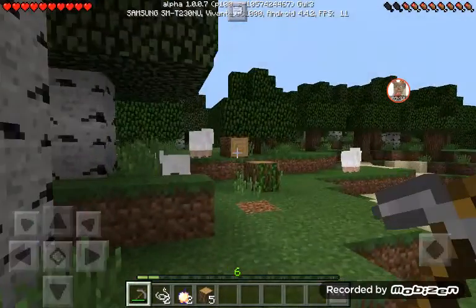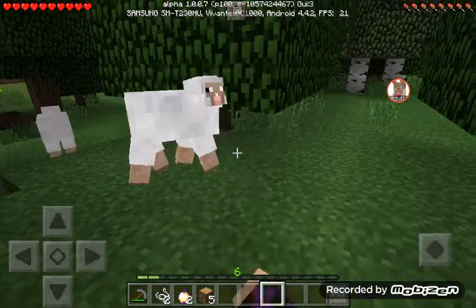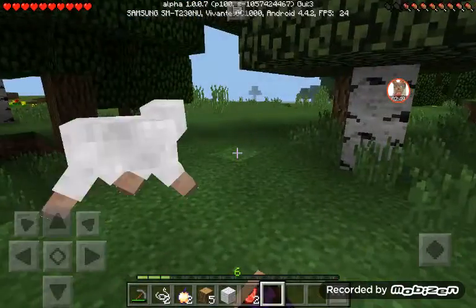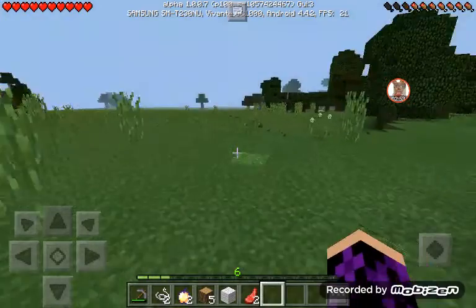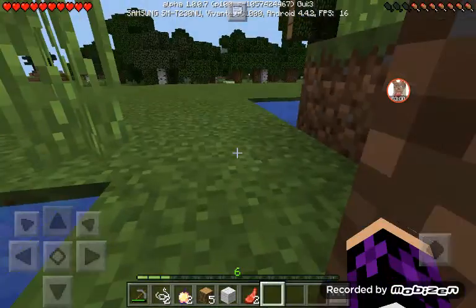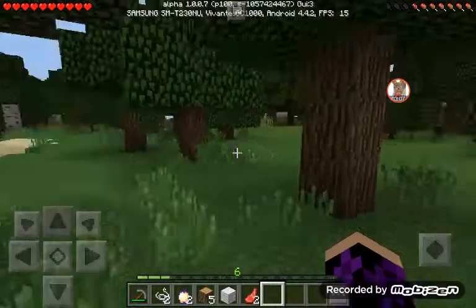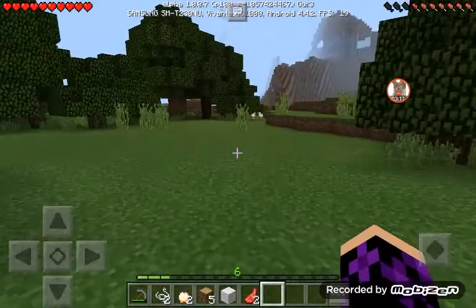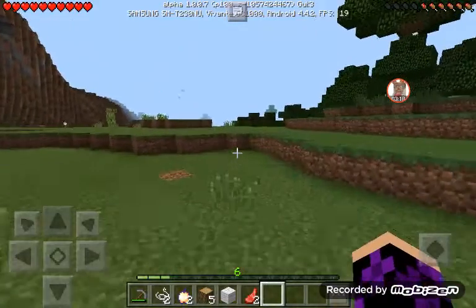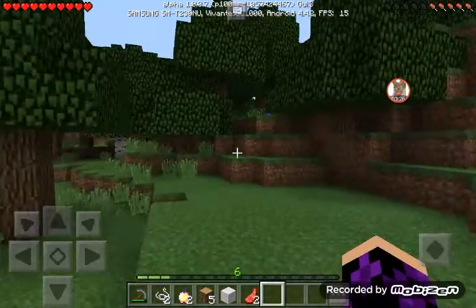There's a lot of sheep over here too. There's a lot of sheep. Ooh, another sheep. Just forget that, because I'm getting scared. Okay. I know my house is somewhere by this. Hold on. Wait, I'm gonna fly. Where's my pretty house? Okay, so I know I was over here, and I go up here.